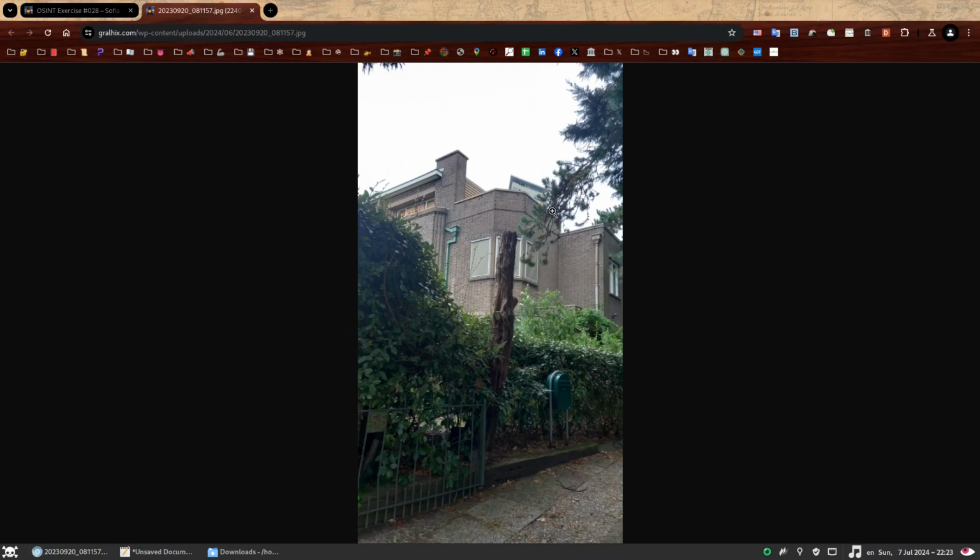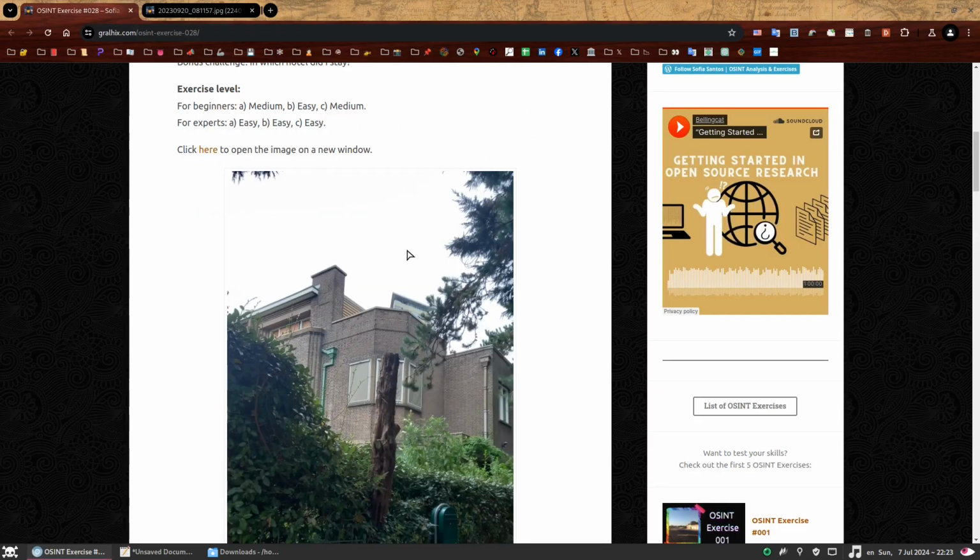But not every platform does this automatically. Smaller, independent websites like mine require the admin, which is me, I do everything here, to deal with that sort of thing. So if I upload a picture I took with my personal device, it will come with the metadata unless I specifically strip it. And I have been noticing for months that some people, especially those coming from a cybersecurity background, when trying to solve exercises containing photos, will often check for metadata as their first point of action. This rarely yields results on my exercises because I'm very careful. But I felt generous this time and I thought to myself, you know what, you want metadata? I'll give you some metadata. Not the coordinates though, let's not get too greedy, I'll make you work for those.